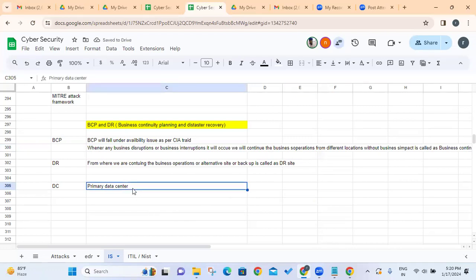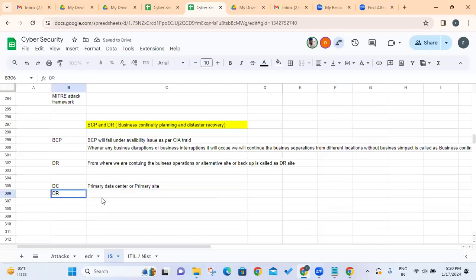Whatever DC means here is a data center, and we have the domain controller also. Whatever data center we are referring to here is called the primary data center or primary site. And DR is the backup or alternative data center.